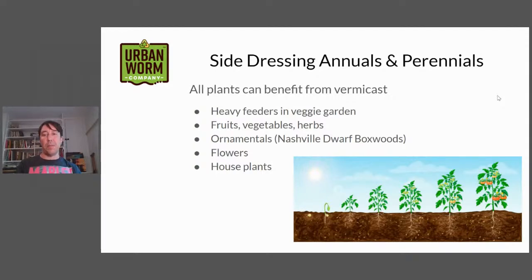If they're showing some deficiencies, it's good to focus on the soil and feeding the soil and getting good things back into the soil, so to let the soil provide what the plant needs to the plant.